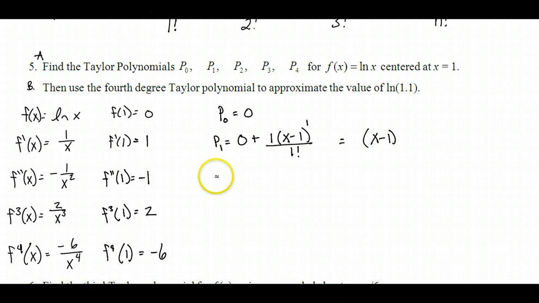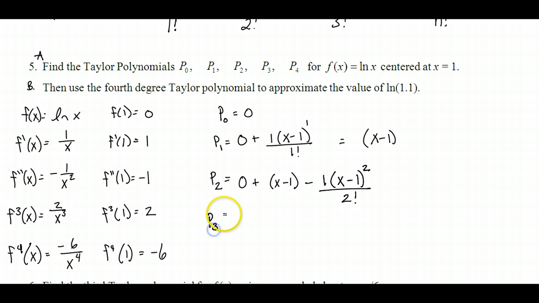That's a lot nicer. So then our second degree polynomial, our previous term was 0, and we simplified this down, so it's just your x minus 1. And we're going to keep writing all of this. Plus, now we go to the coefficient that goes with our second derivative. So it's a negative 1, so I'm going to make that a negative 1 times where you're centered, x minus 1. It's a second degree, so it's squared, divided by 2 factorial.